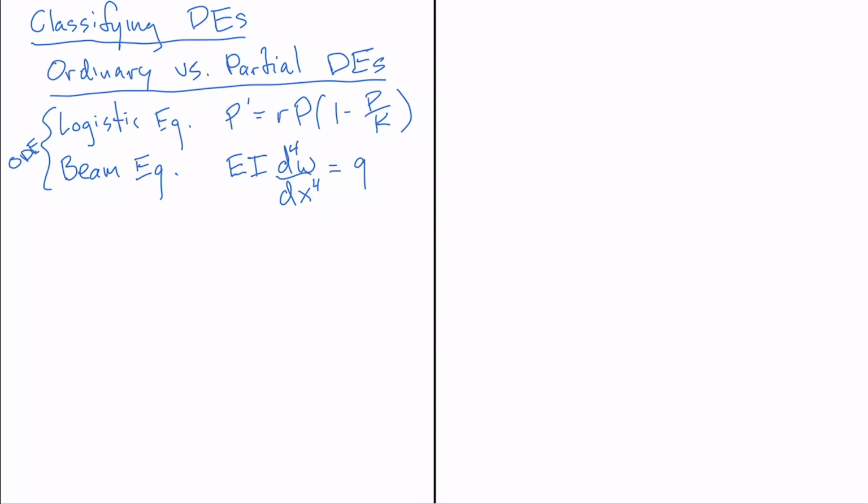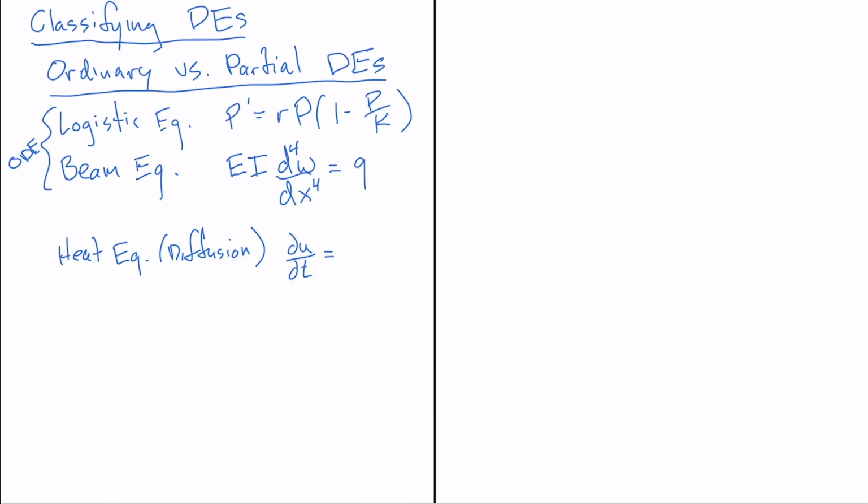And now let's do some examples of partial differential equations. So the heat equation, sometimes referred to as a diffusion equation, depending on how you interpret the function u, we have the time derivative: how quickly is the heat or the chemical concentration of something changing with respect to time.